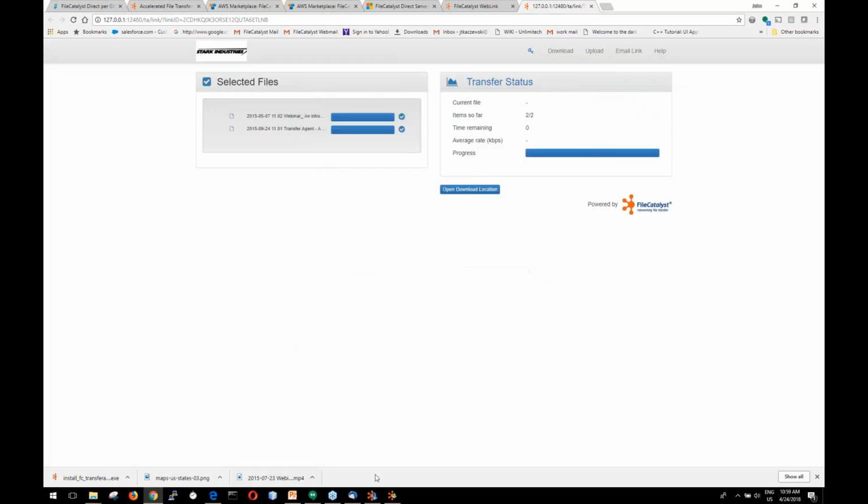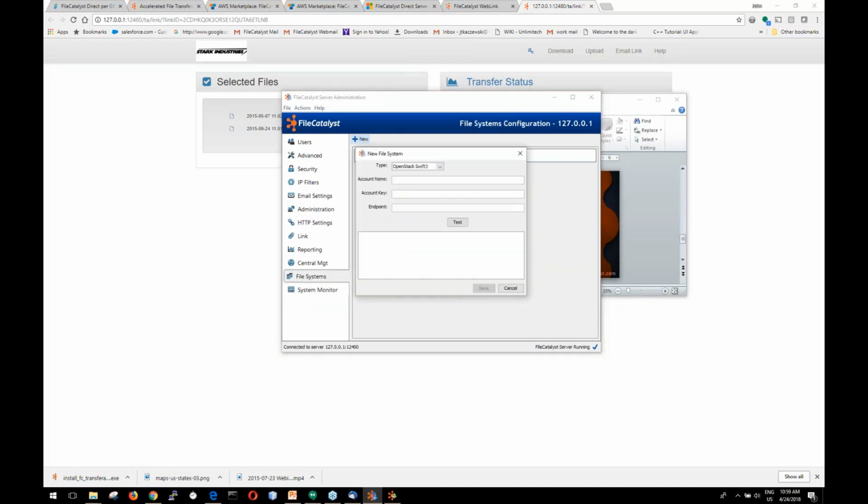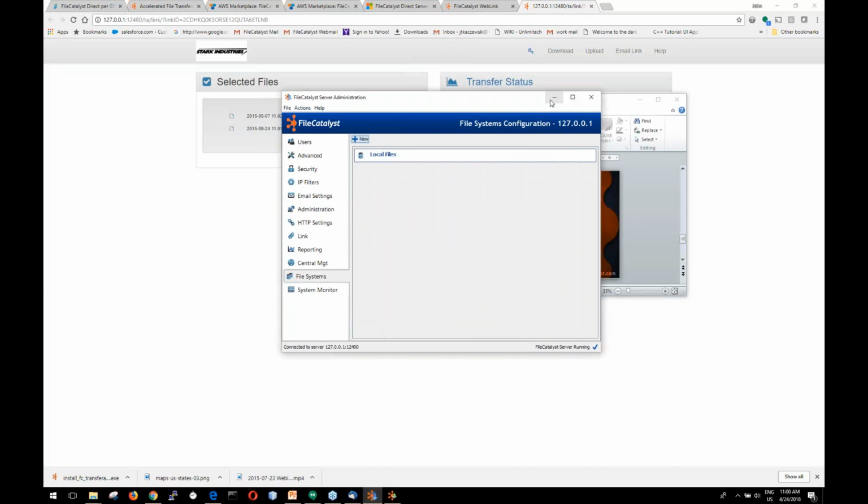So for cloud storage, the last thing I wanted to show you. Sorry, not the transfer agent, the cloud. So right now, when you go to create file systems, you can have local file system, you can have Samba or SMB for NFS mounts, and you can have cloud. For cloud, you can also have a memory one, for example, for very, very fast transfers. But we added a whole bunch of options here now. So you have Amazon, Azure, Backblaze, Google Cloud Storage, OpenStack Swift, OpenStack Swift 3, which is the native one, Oracle Cloud Storage, SMB, Wasabi. So you can see the ability to mount foreign clouds, object stores is growing, and we'll continue to be adding some new ones in the next versions as well.